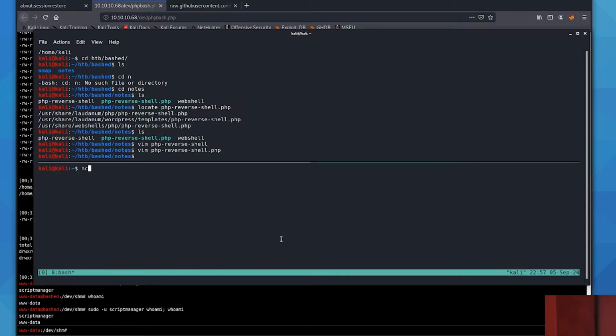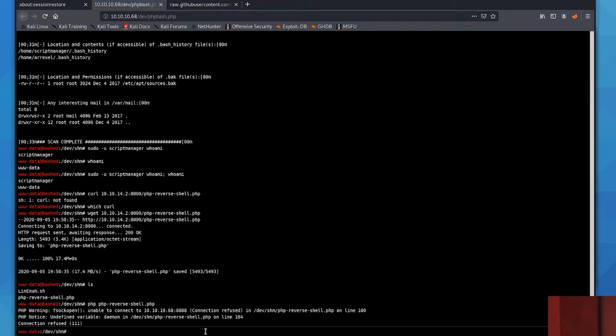So if we do netcat -lvnp. If you remember earlier from the dirsearch scan we did when we were doing the subdirectory brute forcing, there was an uploads directory.